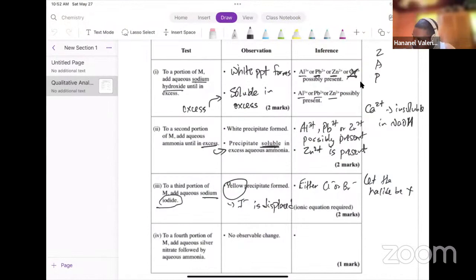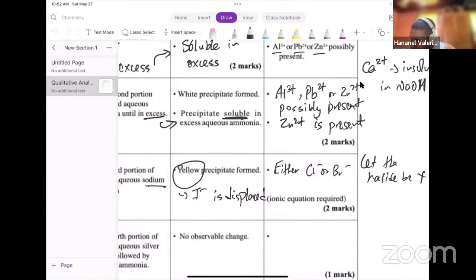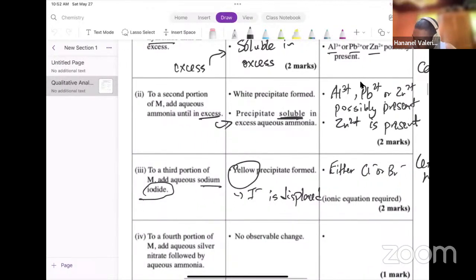So the full equation we would have is sodium iodide, NaI, plus, let's say, whatever compound contains X minus, to give us NaX plus I minus. Now, based on what you remember from writing ionic equations, you're going to remove all the spectator ions.